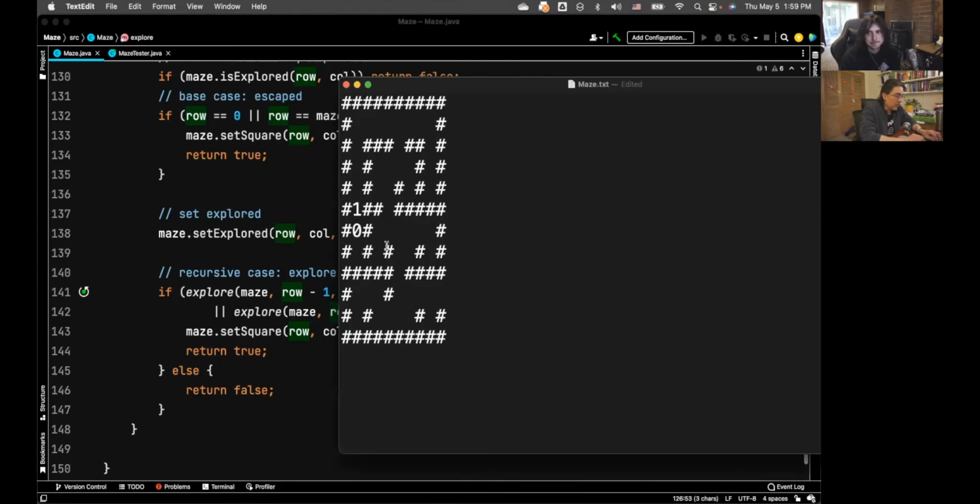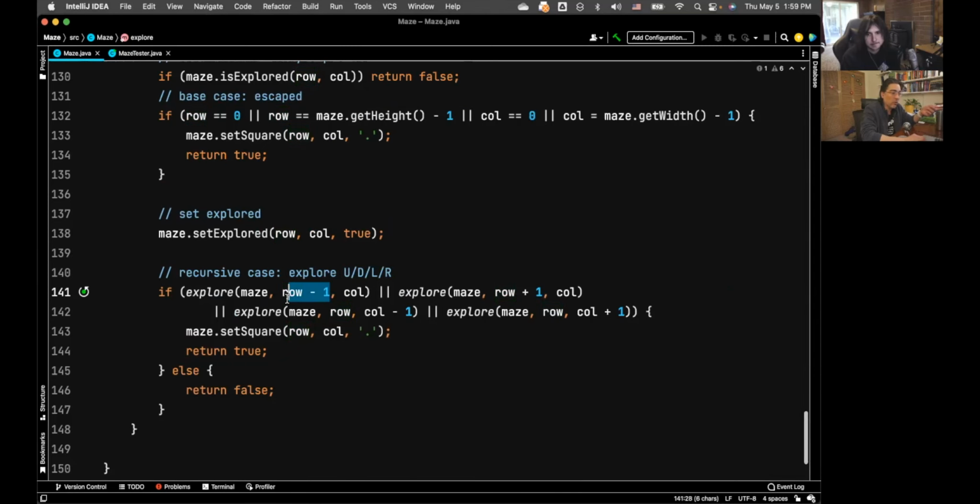So now we're going to go up to this next row. This is going to be our second call, right? And you can see the pattern here. Then it does a recursive call to itself again. This would be the third call. And then we have the fourth call. We keep going up until we get to the fifth call. So now the fifth call is going to call itself, but again with row -1.